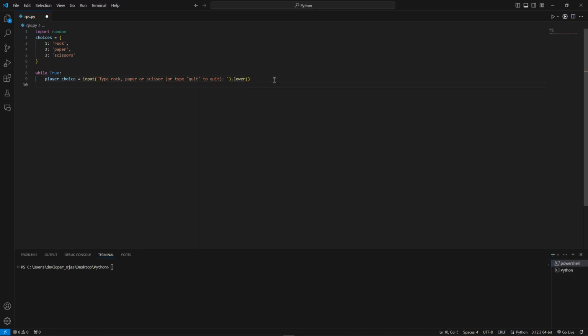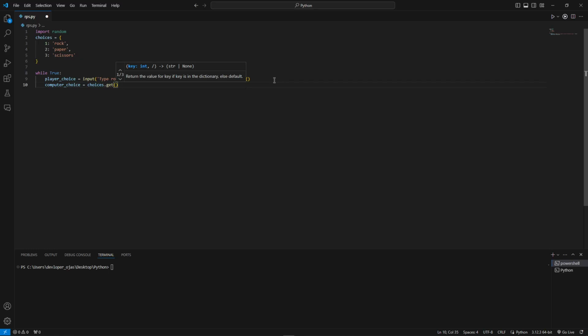Now we are going to get our computer choice. Computer choice is equal to choices dot get.